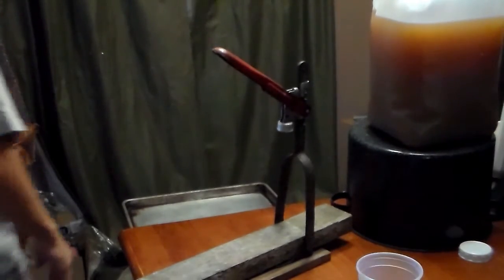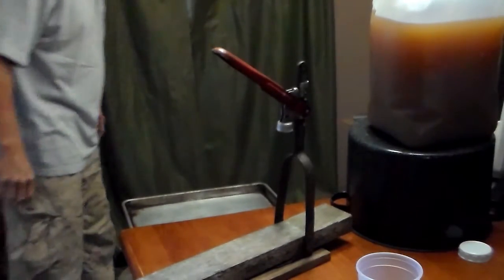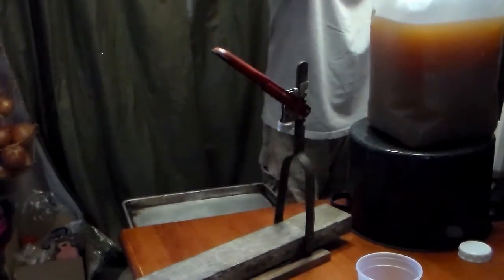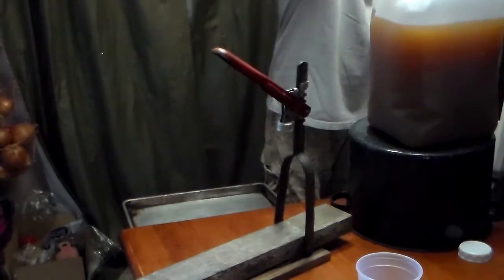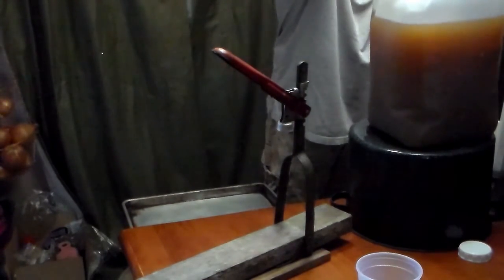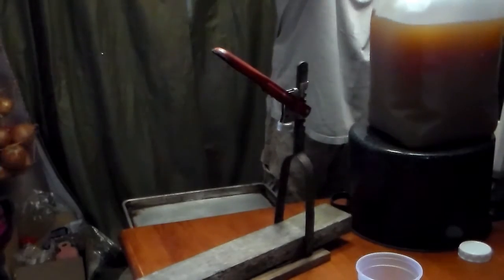Okay, I spared you the headache of watching the transfer and this and that. Anyway, we're up here now, and now we got it all racked over into the bottling bucket with our priming sugar. Give it a little stir. I don't even know if y'all can see me. I can barely see y'all.